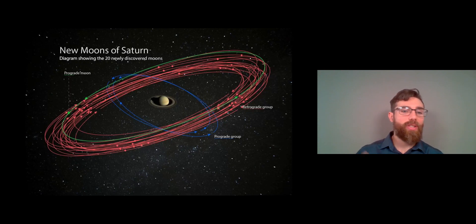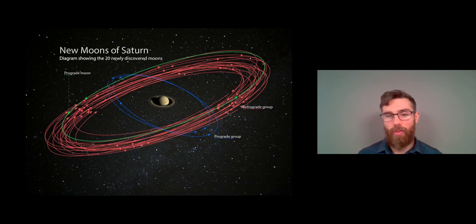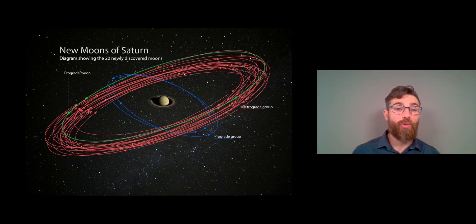Saturn's moons, you've got lots of retrograde moons there. You've got a prograde group and you have a retrograde group. Jupiter has exactly the same. These are groups of moons that are orbiting in the opposite direction. That tells us that they're captured. They didn't form with the planet. They're likely captured asteroids or minor planets. And a lot of the planets have them. Jupiter and Saturn have a large group because they're quite large planets, so they can gravitationally capture quite a few.